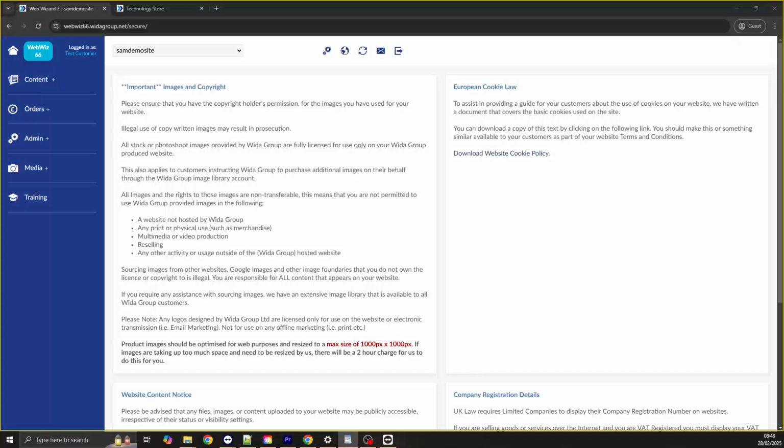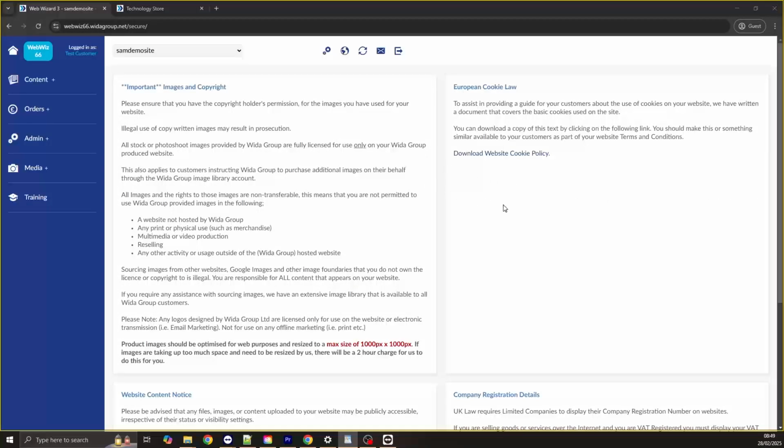Hi, in this session we'll be covering creating downloads. These can be used for adding documents to your website, such as PDFs and spreadsheets for your visitors to download. Please note, if you're adding downloads to products and you have an integrated website with us, please double check with our team as these may be coming from your ERP system.